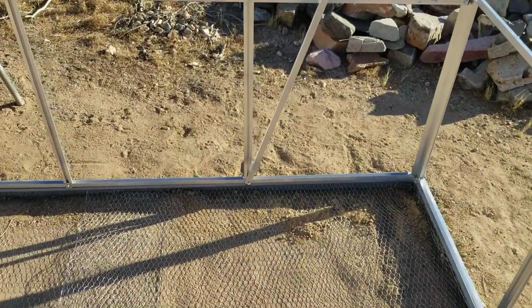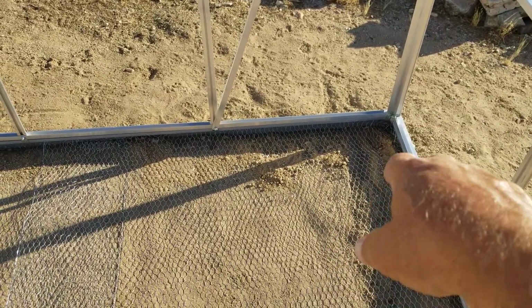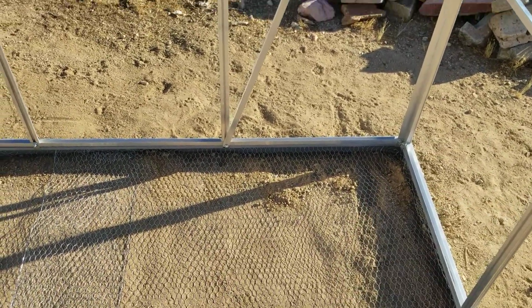All right. So this area over here, the reason for that is because I dropped a bolt and it went through the wire, and then I had to pull the wire back and start digging in the dirt to find the bolt. What a pain.